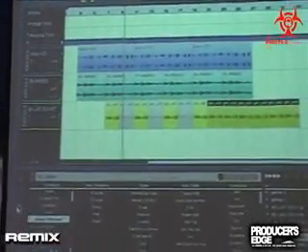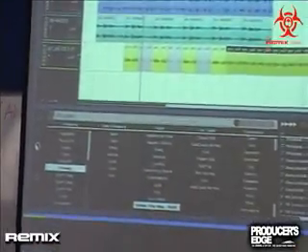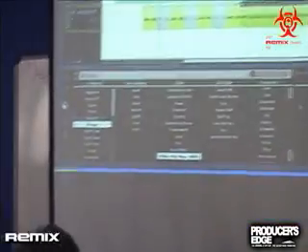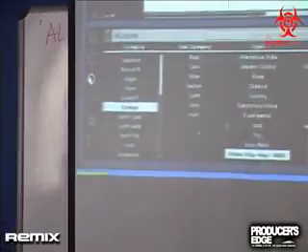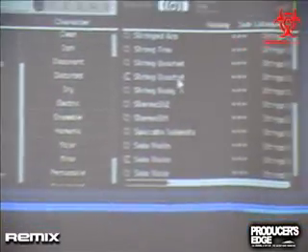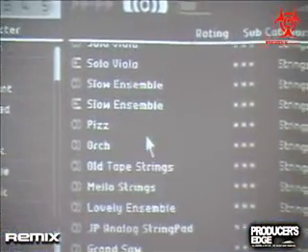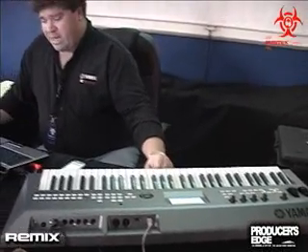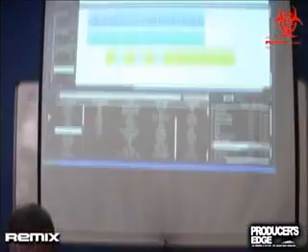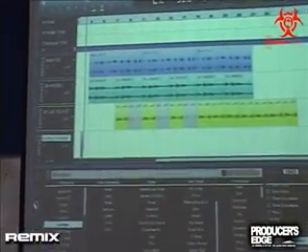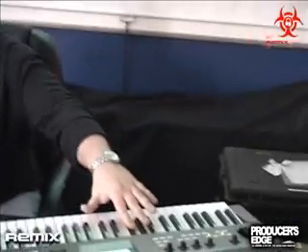Alright, let's say I want to throw in some strings, so I just simply come right over here, and now I could actually go to my instruments. So I can say I'm looking for like a string sound, and I can say, okay, I'm looking for my string patch, and now I can just come over here, and again, I have all of my sounds. So if I want to come right over here, let's say I'll try this sound. Now I can take any MIDI keyboard that's connected. So say now I just simply drag that right over here, and I have my MIDI track. So if I want to start recording, I can just come right here.